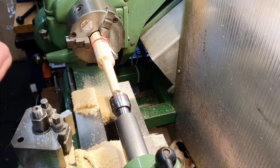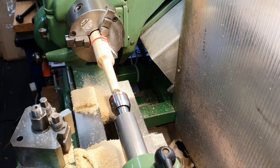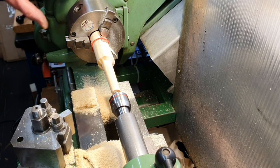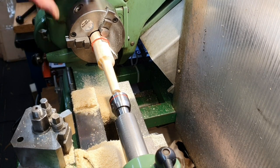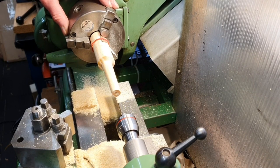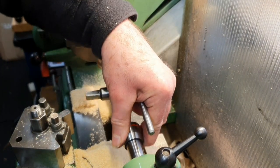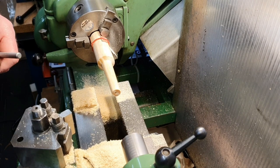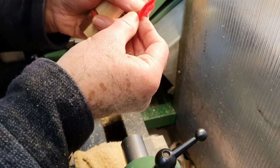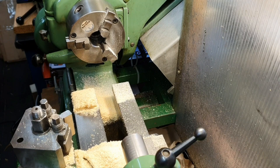Now, as I have to re-machine the size 3 wooden taper I've made, I've torn a couple of the pieces of felt off that particular one, and as an experiment, I'm going to take this out. First remove the centre there, take this out, the pieces of felt that I pulled off it, just as an experiment to see if it fits the taper on here.